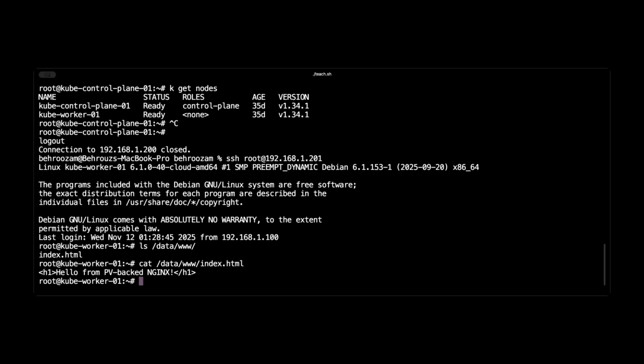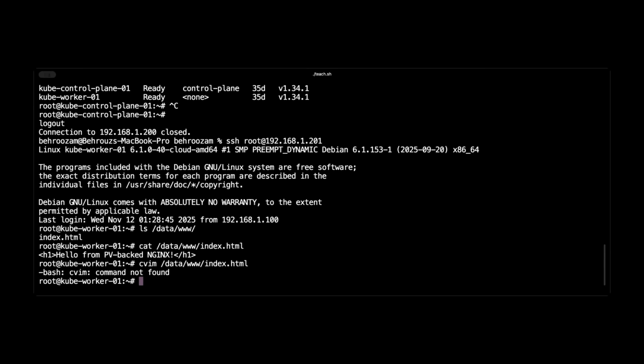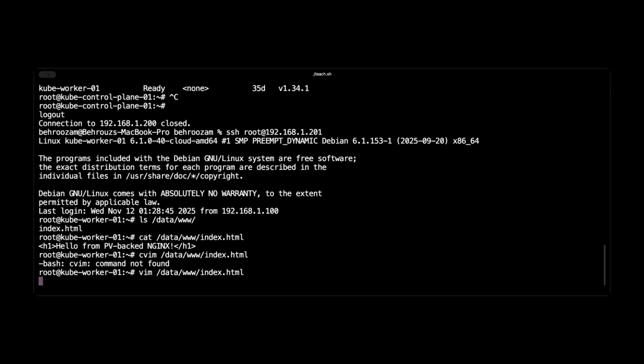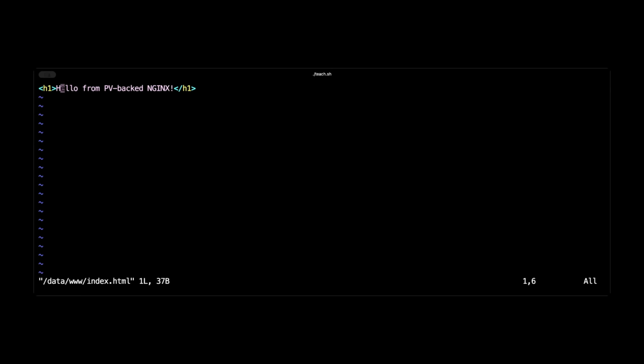We can even change the file contents here. Let's say we are changing the data on the host path directly, from PV backend Nginx, and then saying that it's modified.